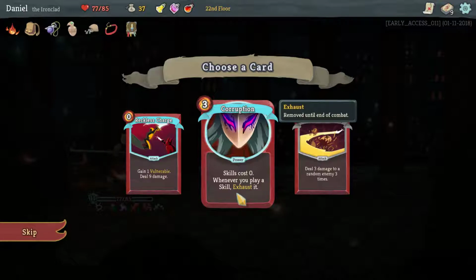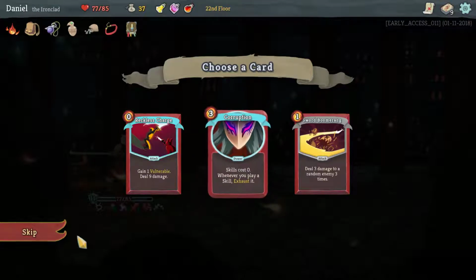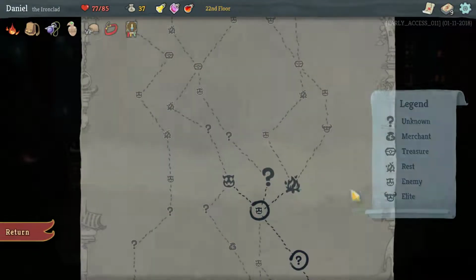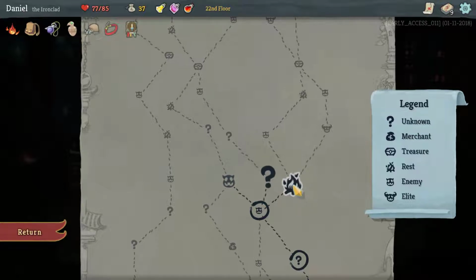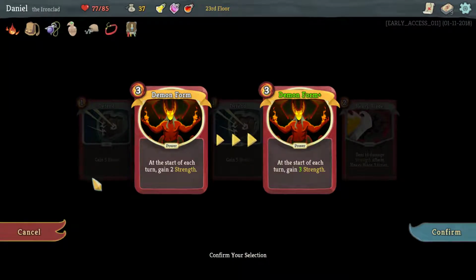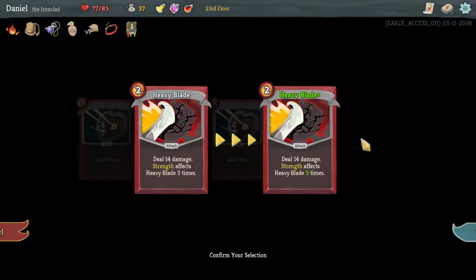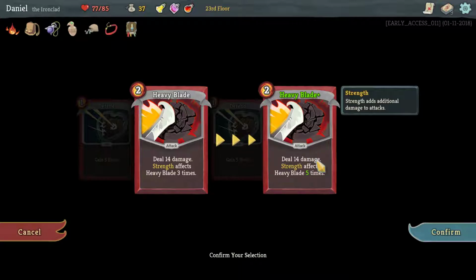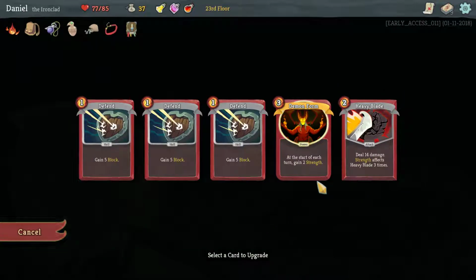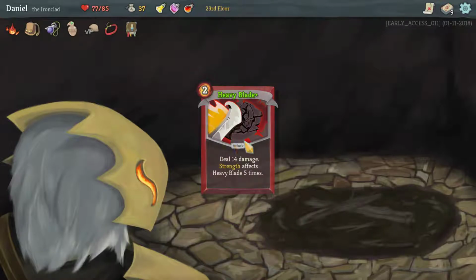Skills cost 0. How do you play skill exhausted? Surprisingly does synergize with our... Oh! No. Skills, not powers. Alright, cool. Okay, let's begin the process of upgrading some of these shitty cards. Now the question is... Oh, I thought this reduced the cost. Instead, it really does improve the card quite significantly. This is our win condition card though. 5 times. We've only got one combat between now and then, so... Let's go with the Heavy Blade for now, because we do need a way to kill them. We just need a way to finish the fight.